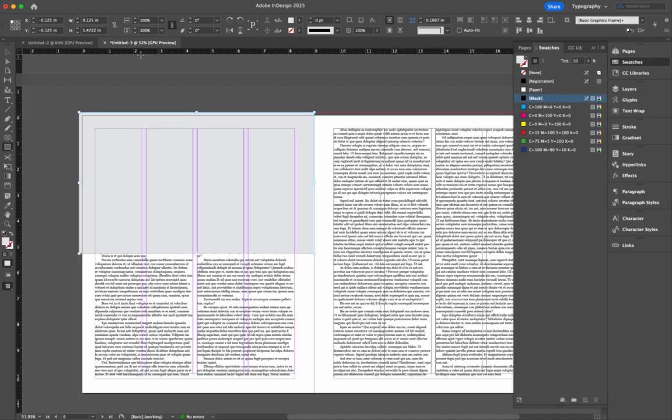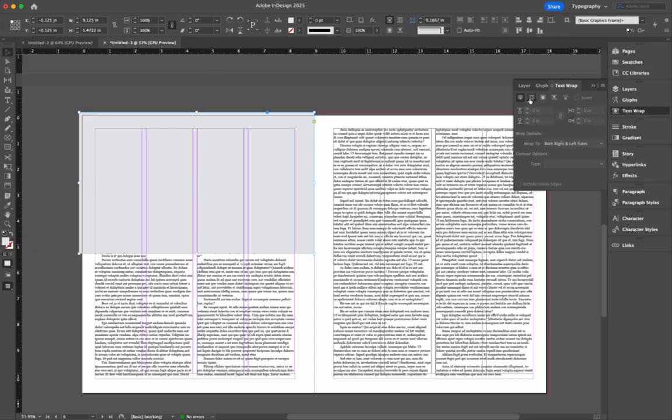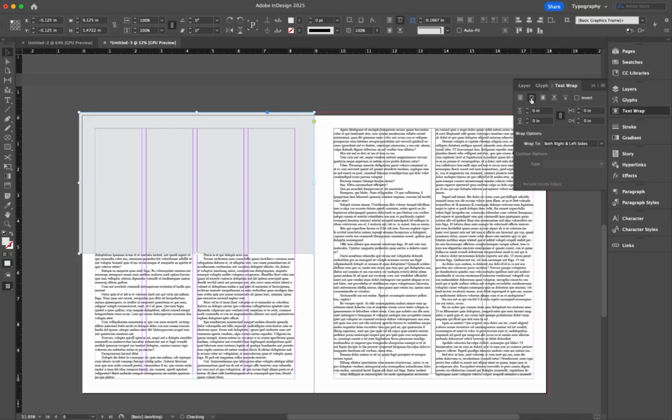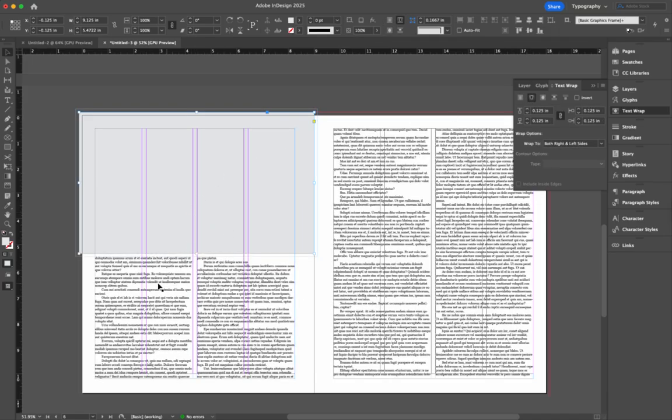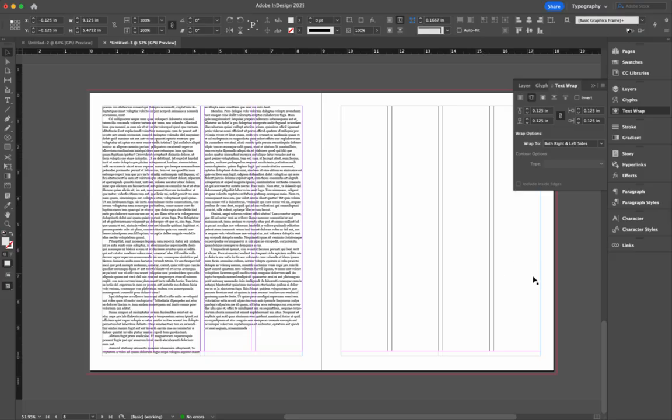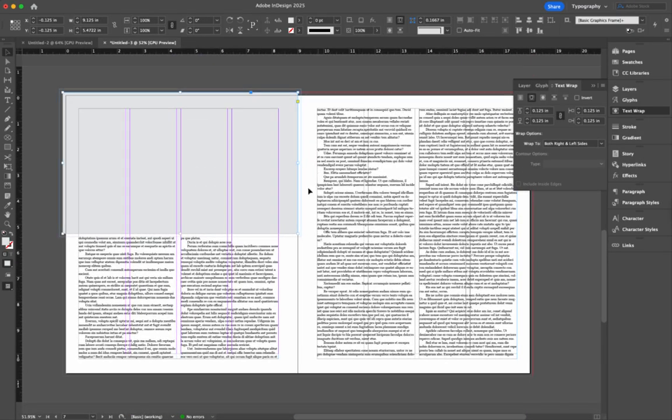Obviously, it's covering over that text, but what you're going to want to do is use a text wrap. And text wraps are awesome because they force the text to move, and you can move images around without having to worry about moving paragraphs and text boxes all over the place. So I'm going to do wrap around the bounding box, and then I'm going to give it 1/8 of an inch padding. So you can see how that kind of gave it a little padding. Now all my text is still flowing, so we're flowing to the next paragraph now.